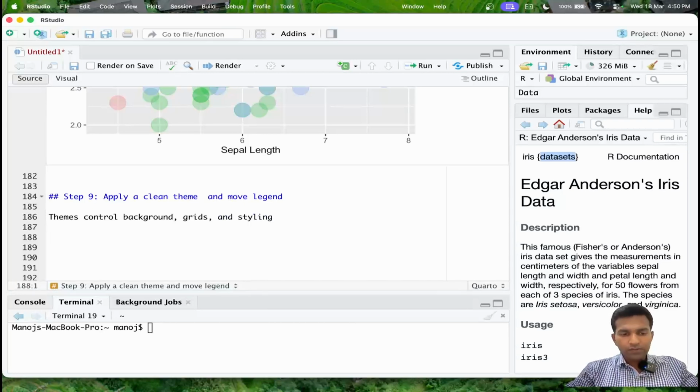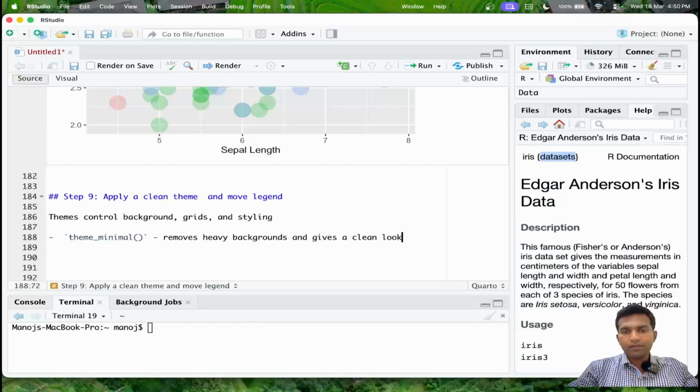So we are going to use theme minimal. This theme minimal removes heavy backgrounds and gives a clean look.